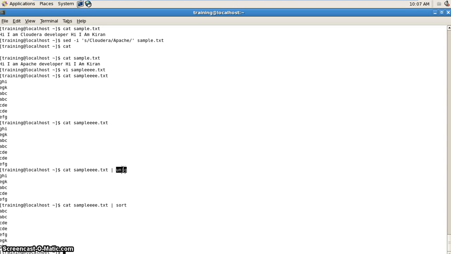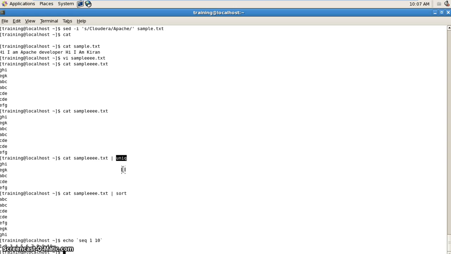Okay, let's look at the uses of backtick. The use of backtick is something like seq, echo seq 1 to 10. In order to execute a Unix command, use something called backticks in your shell scripting. The backtick is something which you can find just below the escape symbol, just below the tilde. It would look something like this.